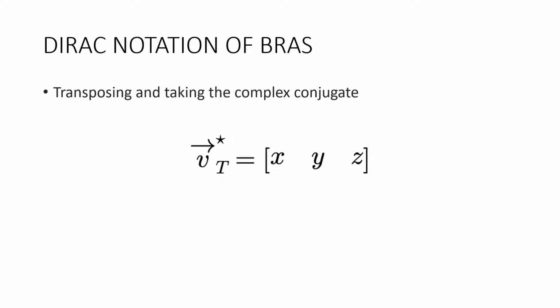Then the complex conjugate of that complex number is z bar. We will call it z bar is equal to x minus jy. If it is 3 plus 2j, the complex conjugate is 3 minus 2j. Simple. So to get the bras from the kets, you need to do two operations. You need to transpose the vector, and after that you need to take the complex conjugate. This is called the Hermitian conjugate and is denoted with a dagger.